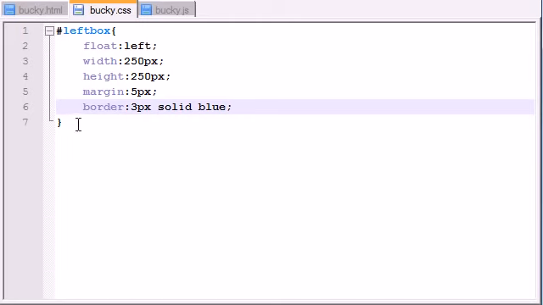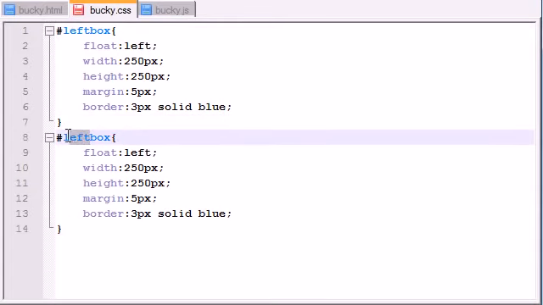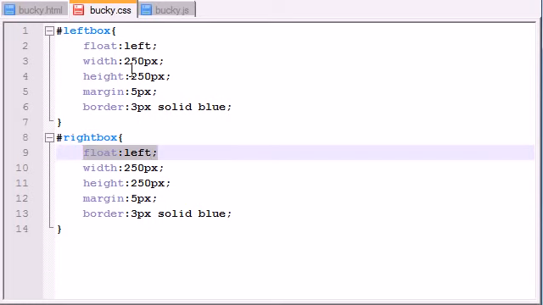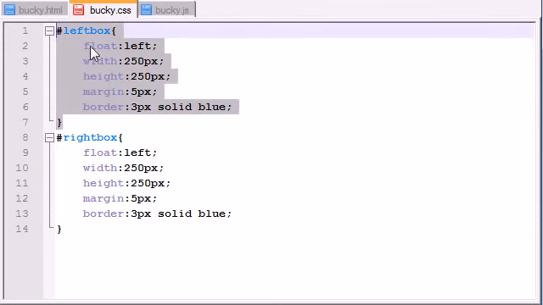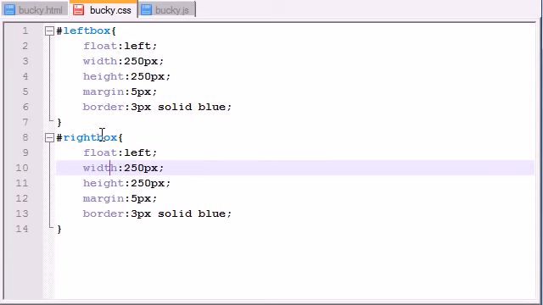Now what we can do is copy this and paste it, and on our right box we can just make this float to the left, because remember, we don't need to make the left box float left and the right box float right. Whenever you put something that's float left first and put something after it that's floating left second, it's going to appear after it. It's just going to be pushed up against it. So this is actually a good layout so far.